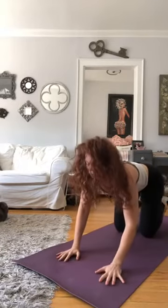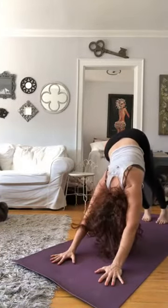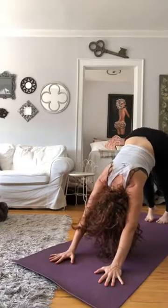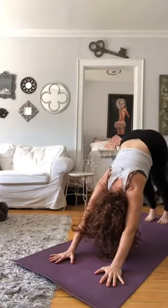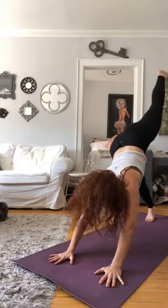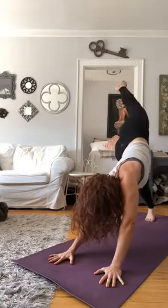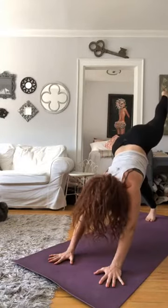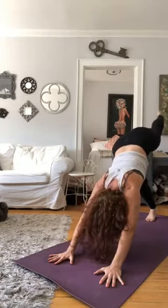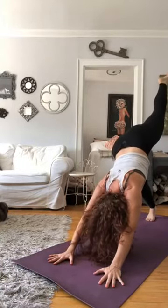Come up onto all fours. Plug the toes into the mat. Seat up nice and high. Downward facing dog. Just a little stretch here for fun. Lift the right leg up. You want to keep the hips parallel to your mat. So we're not opening up. We're keeping the hips square to the mat. Lift that right leg up as high as you can. Reach, reach, reach. Three-legged dog here.